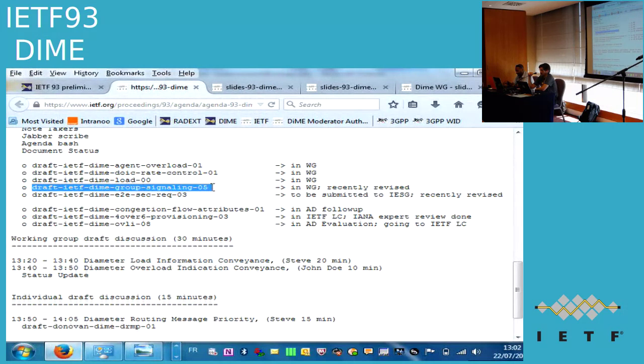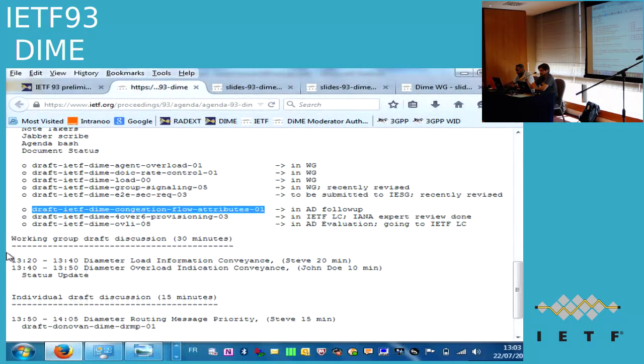Also the end-to-end security requirements document recently got revised, addressing the comments from Steve, so thank you. It's waiting for the proto write-up and then to be submitted to the IESG. The congestion flow attributes is in AD follow-up state, unless there has been a change in recent days.